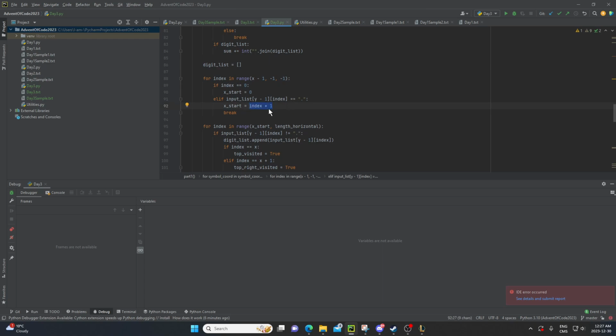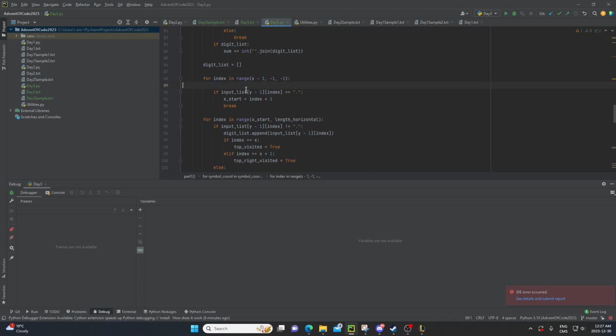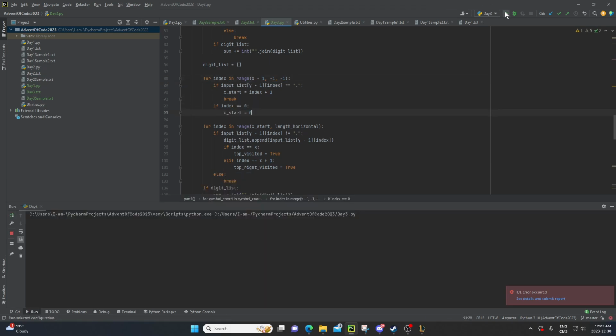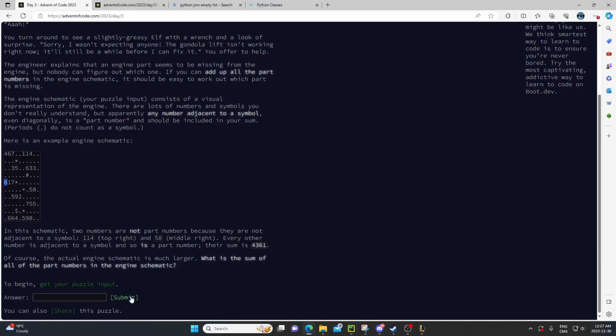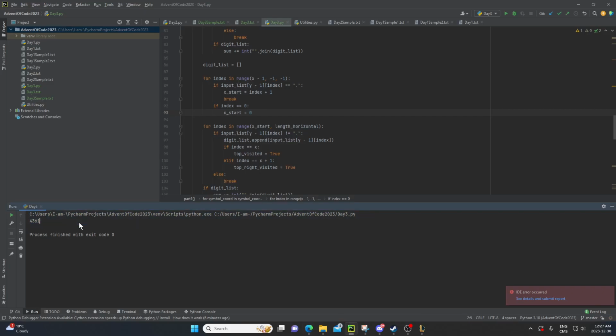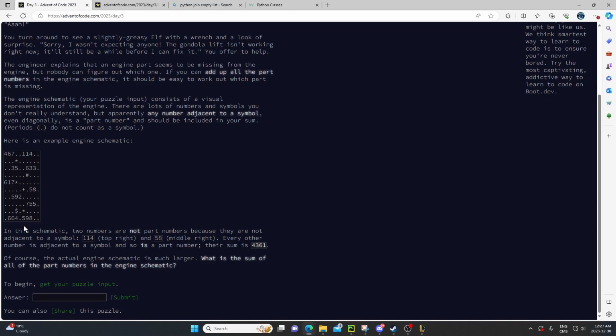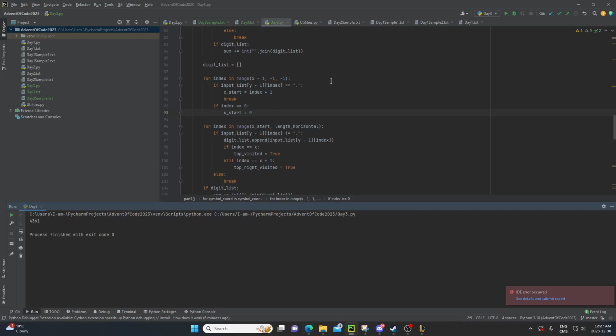Index +1. And that's the end. That's what was missing, this little piece of logic here.